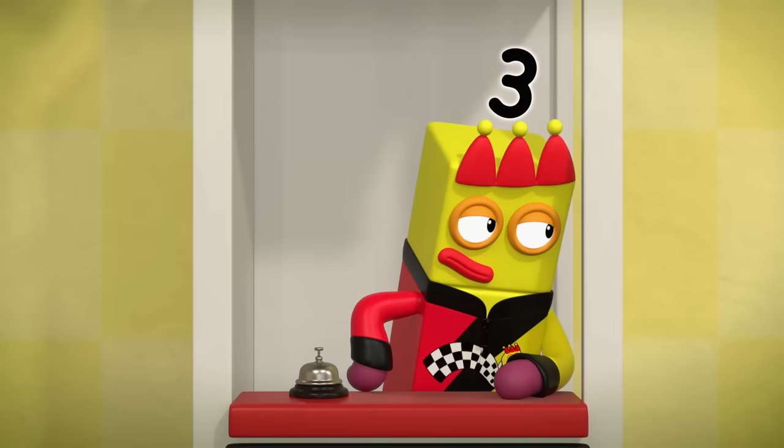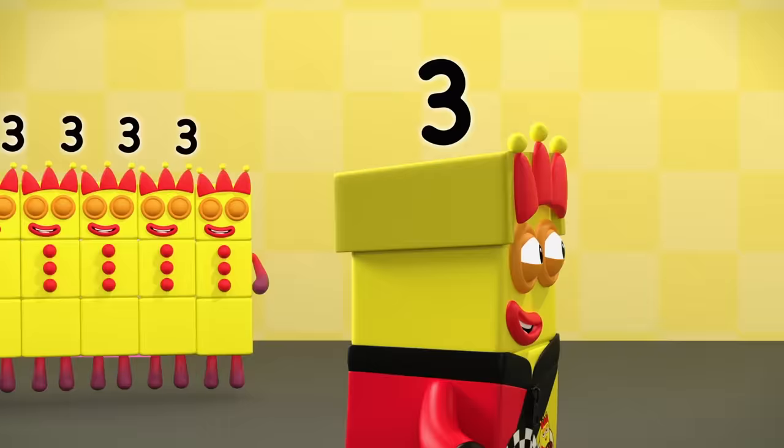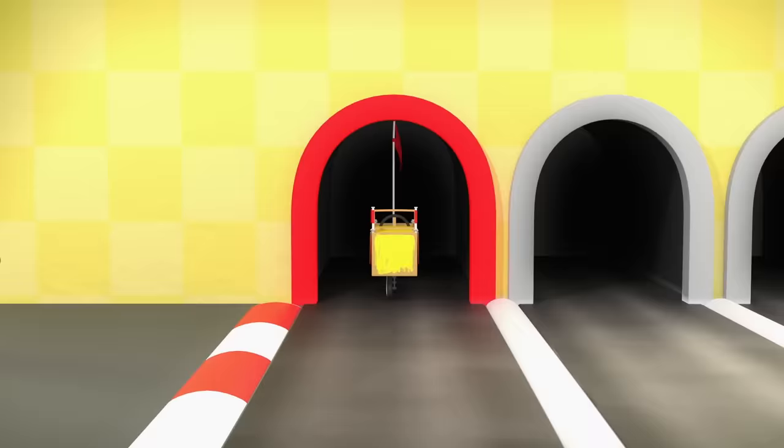18. Some rulers are just born to show off. 6 times 3 equals 18 divided into 3s equals... Look at me!